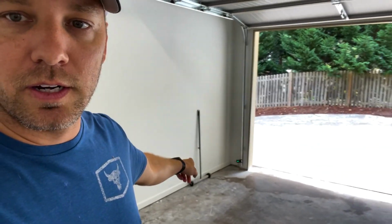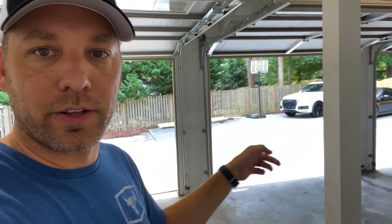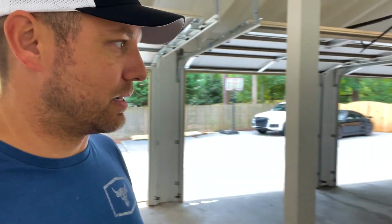So we're going to start over in this corner. My garage door guy left a little bit of gap so we can actually run this underneath it as well, and then attach the transition, or the transitions in the front, just under the doors here. And yeah, so no pattern or anything, but this, I'm so excited.